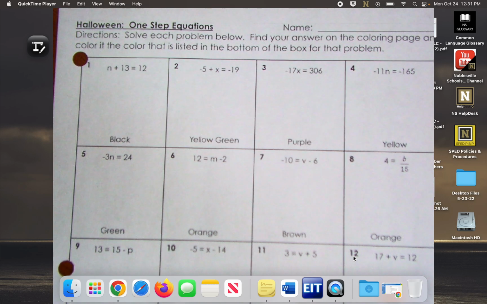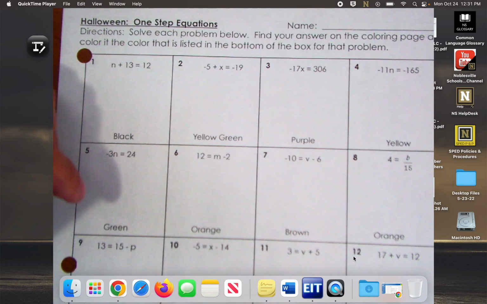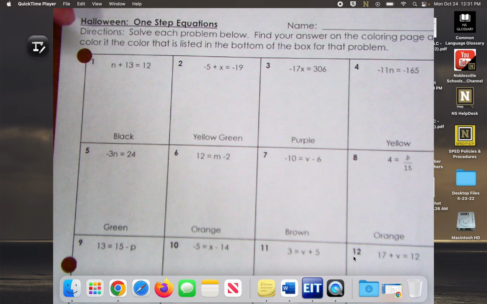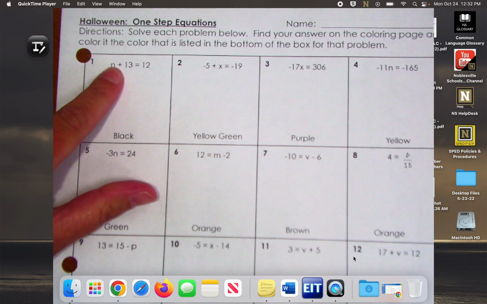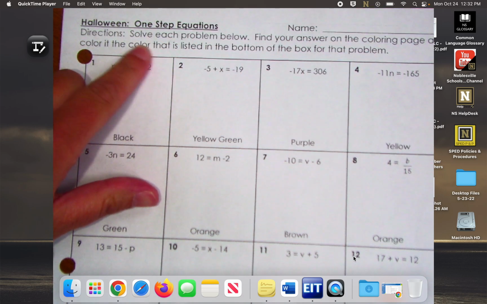Okay, we're gonna start going over these. Let's just remind ourselves, what is the goal of solving an equation? To get the answer. Well, what is that answer? How do we know it's the answer? It's equal to the... Yeah, the variable is our letter, right? So we're trying to find out what is the value of the letter to make this a true equation.